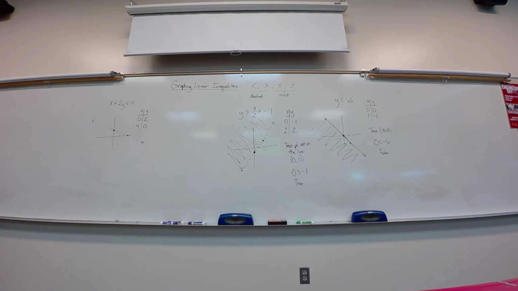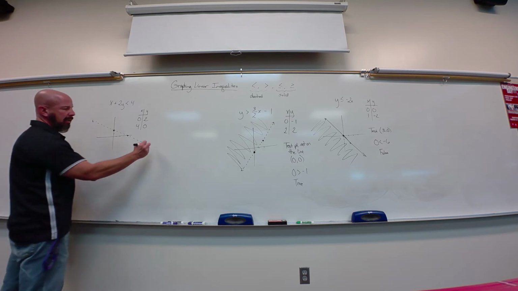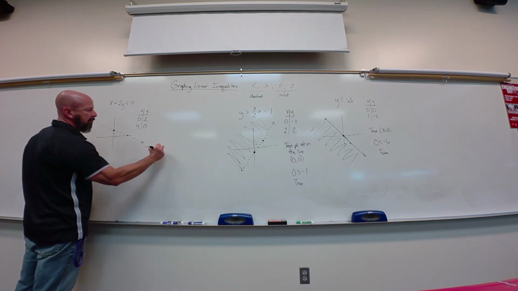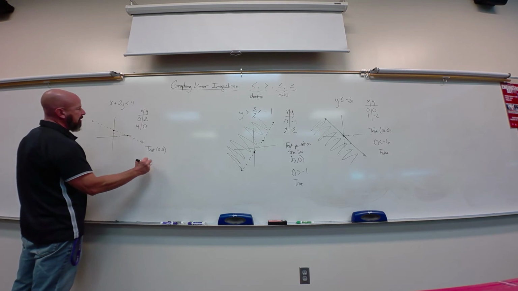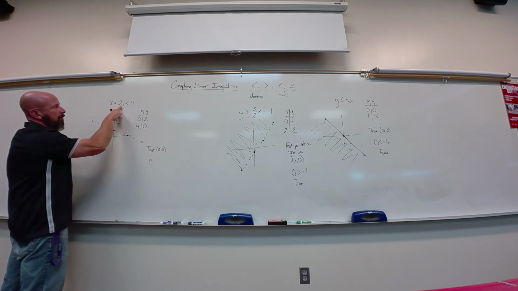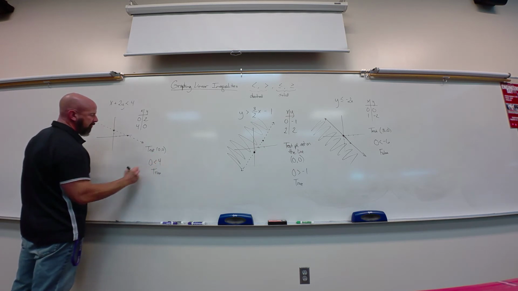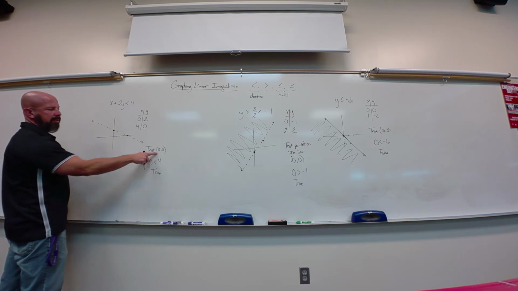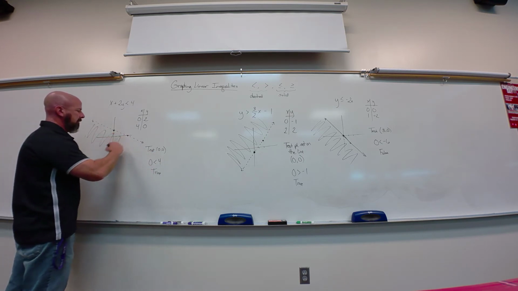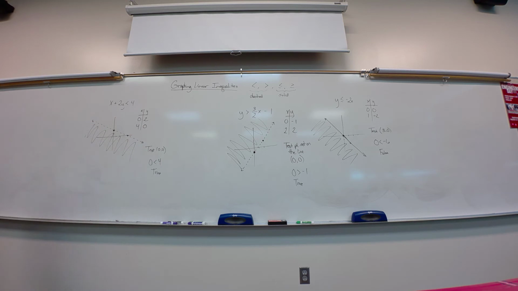Now I need to know which side to shade. Again, I need to test a point not on the line. I can pick anything I want. This would be a case where I can actually go back to picking 0, 0, since 0, 0 is right here, not on the line. So I'm going to test 0, 0. That would be 0 plus 2 times 0, which is still 0. So that's going to be 0 is less than 4. Okay, yeah, that's true. 0 is less than 4, which means I'm going to shade the side 0, 0 is on for those two pieces.